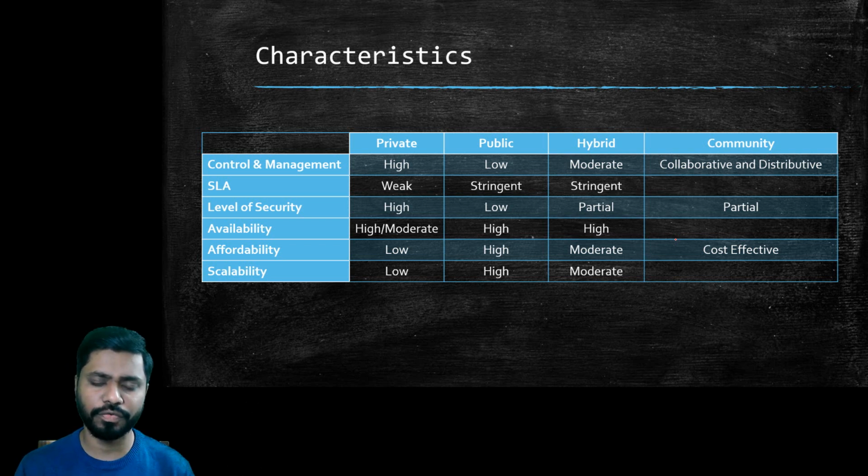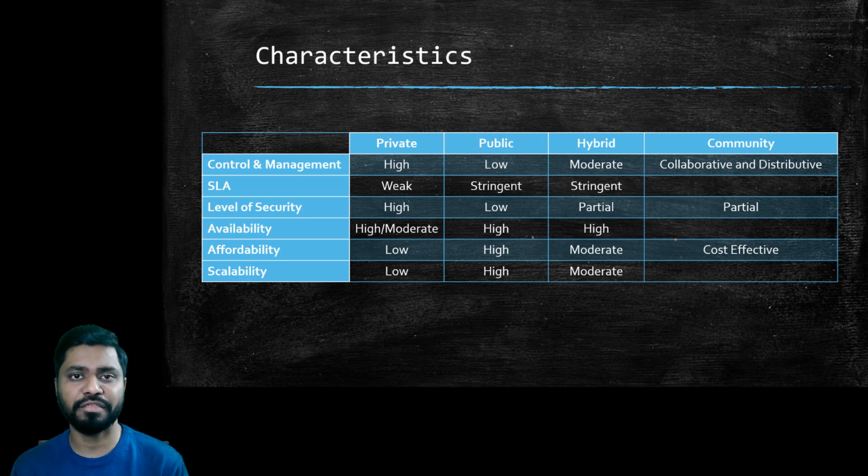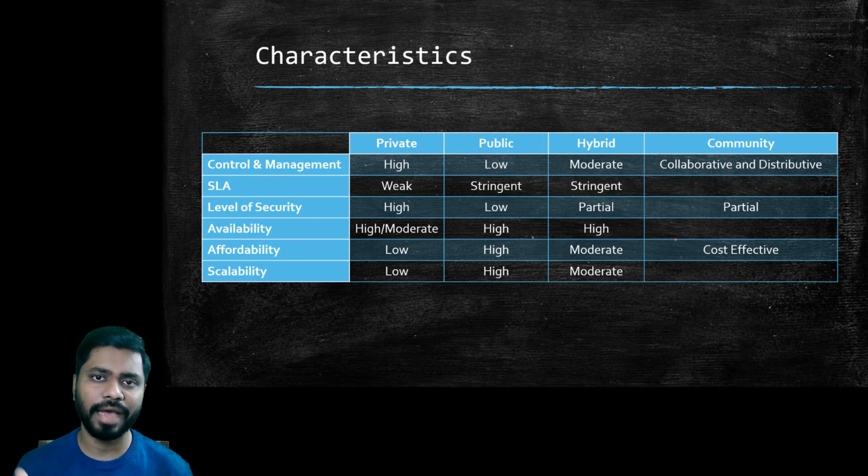Let's say, to give a couple of examples, if I am using your email services, you need to ensure that the email server is up and running 24/7, 365, because I'm using that for my office purposes. So the email server should always be up and running, and you should provide a minimum of 25 GB of storage space per user account. Like this, they might have certain terms and conditions agreed with the service provider. So now let us see how this characteristic applies in all 4 cloud environments.